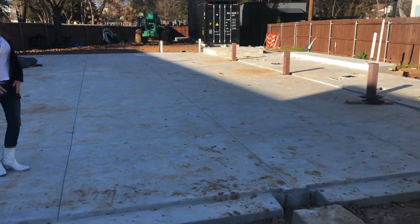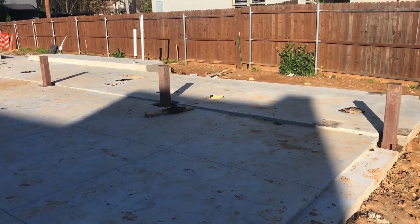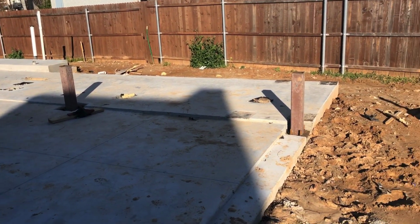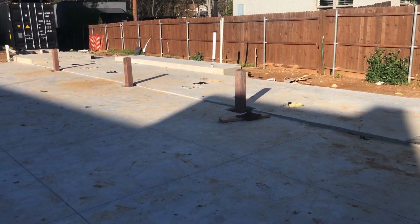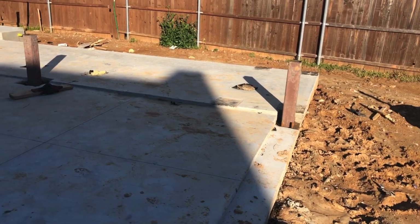Okay, we're here today. We've had a little delay, 2 months, because we hired a welder, and then he ran off. A lot of money, too. So we had to find another welder, and it's kind of complicated, but they've been working here for 2 days now, and you can see they've put what we call these stubbies.